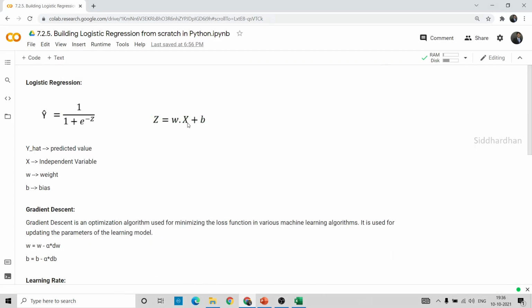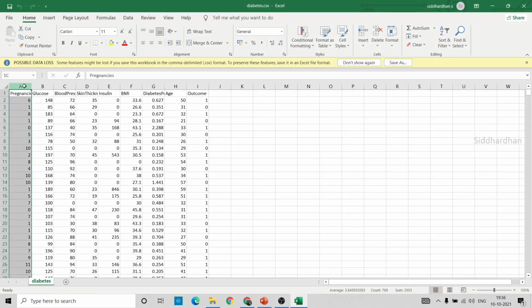So that is represented by x. And the important thing about weight and bias is that the number of weight values you have is equal to the number of input features you have. So if you come to this data set, we know that in total we had 8 input features, so you will have 8 different weight values. You will get one weight value for each column, for each input feature.